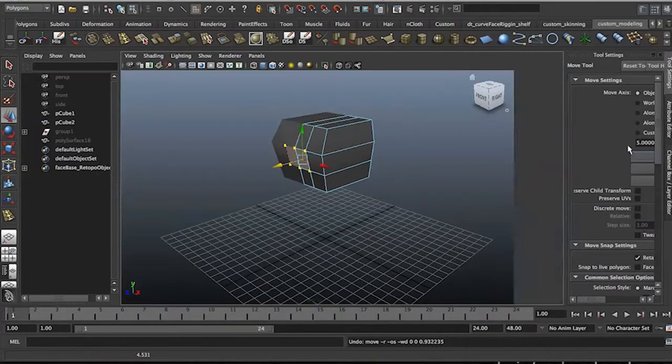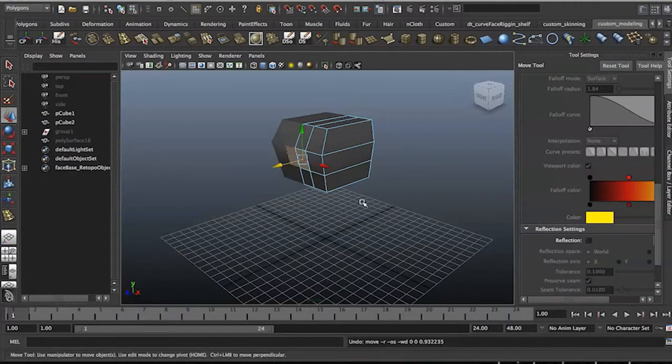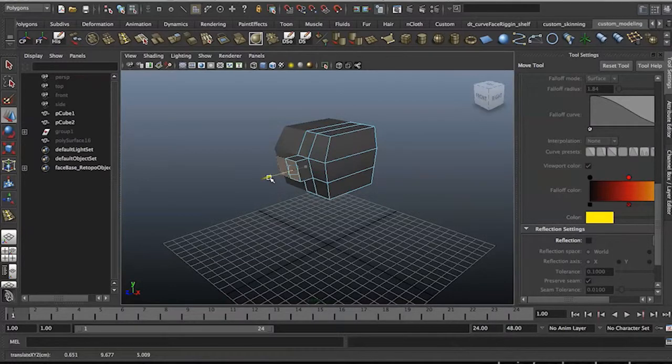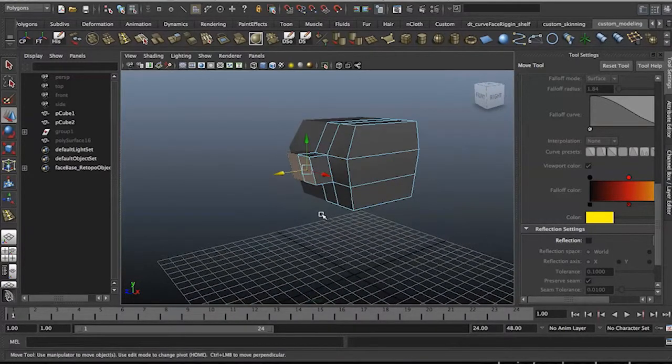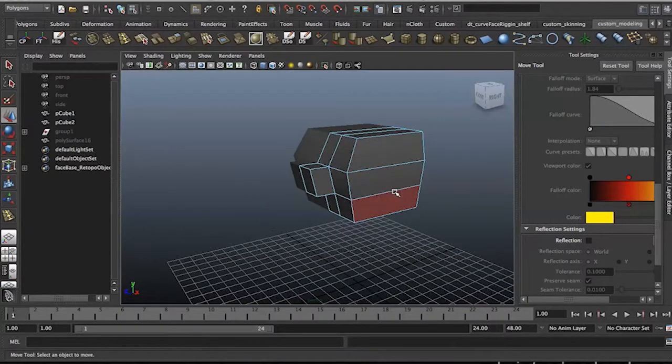Sorry, hold on. I had reflection on, which was affecting my extrusion there, and say, okay, yeah, that's a nose. Now, you would obviously do this slower, and I guess I wouldn't really go into the nose right away like that. I'd try to get the more structure of the head first.